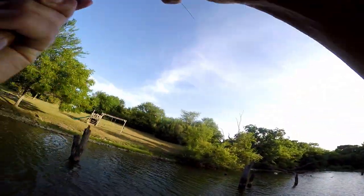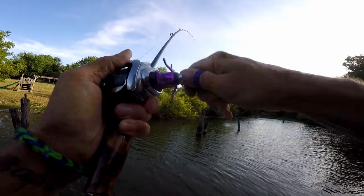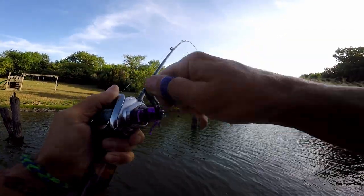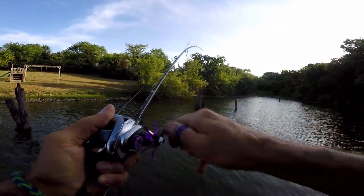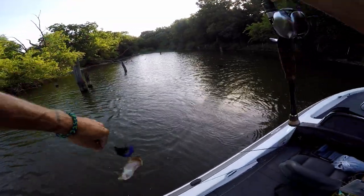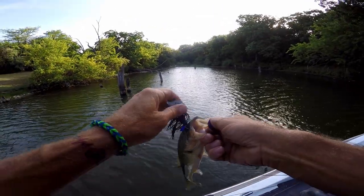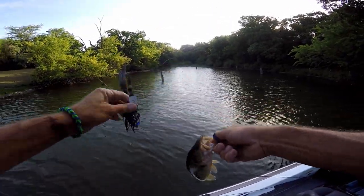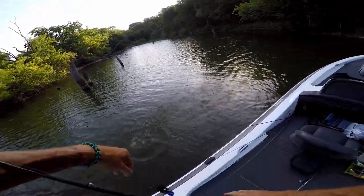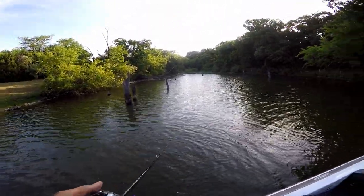All right. There's another one, Matt. They're just right there. Every cast. It's like the wind's pushed them in against that tree thing there and they're just stacked up. They probably wouldn't even be keepers in tournament, but they're fun to catch, even on this bigger rod. There's got to be something up in this. We definitely need to take our time and hit this whole area. I can't even stop recording.